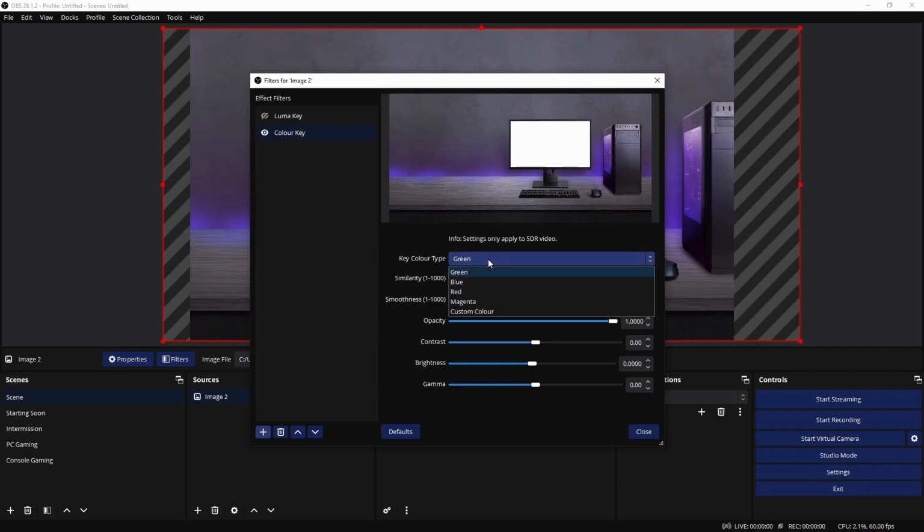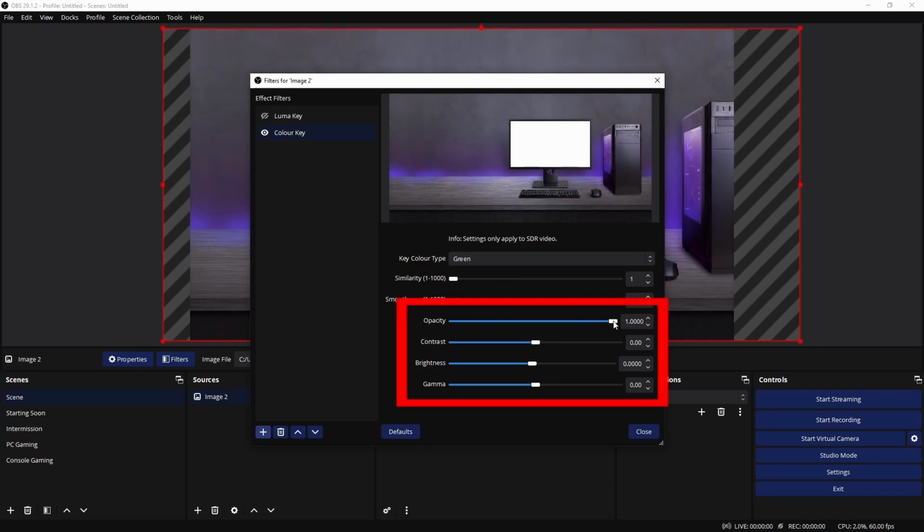By default, this is set to green, and for green screens, I'd recommend keeping it at the default green, but you can set it to a custom color by choosing from the drop-down. The rest is relatively similar to Luma key. The similarity slider changes how close to the chosen color gets keyed out, and the smoothness slider smooths everything out. Then, at the bottom, you have a few extra sliders that adjust how see-through the image is, and the color quality, like contrast, brightness, and gamma.